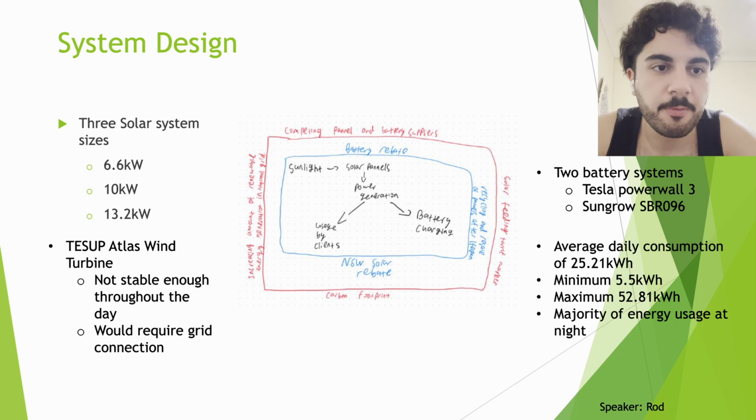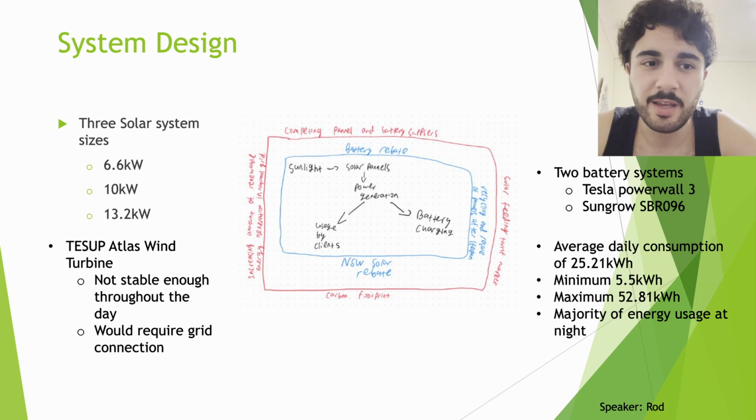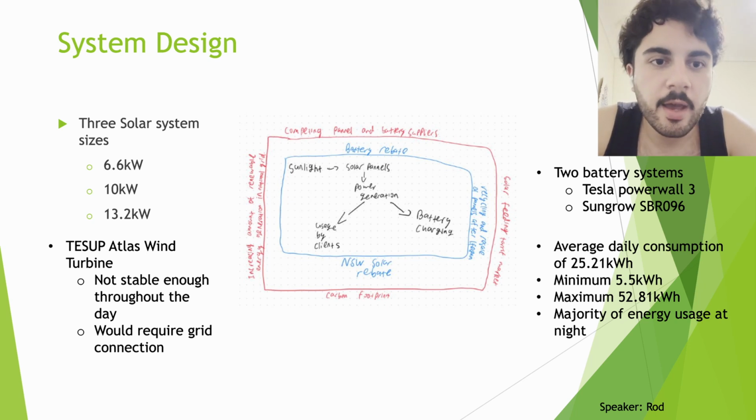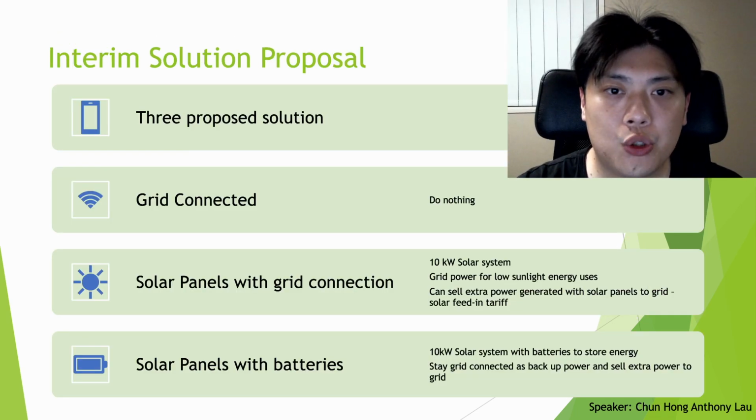We believe we've come up with three solutions for the client. A theoretical system can be seen on the slide. This is just relating a solar and battery system with the constraints that follow it. And our solutions are as follows. With the constraints and opportunities, three design options have been proposed. The first option is to stay grid connected only. It is a do-nothing solution that only utilizes the client's current connection with the electricity grid for power.